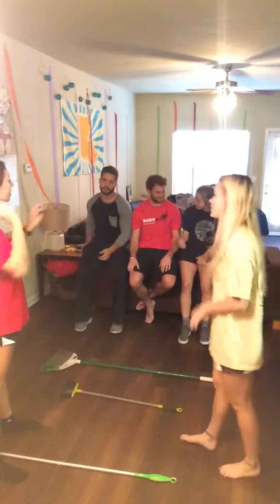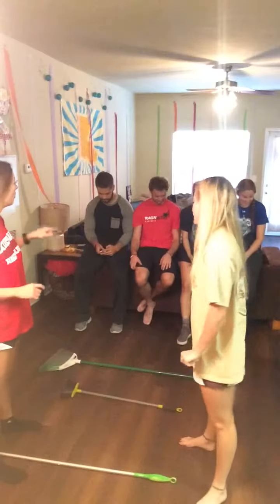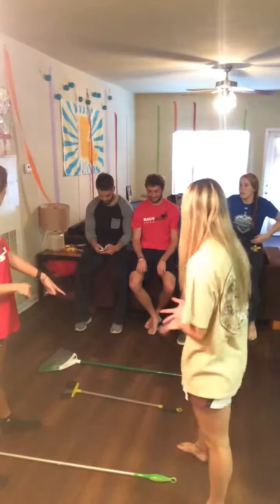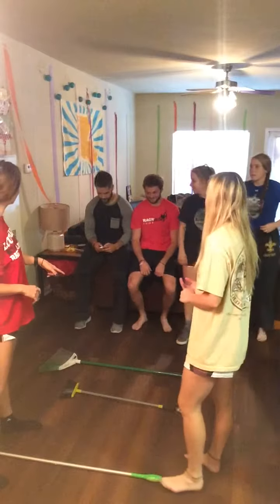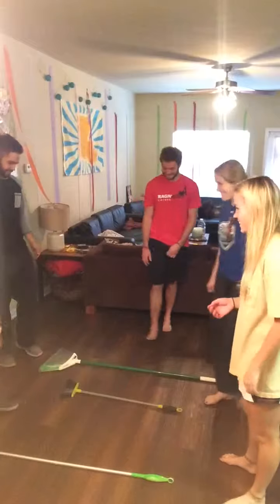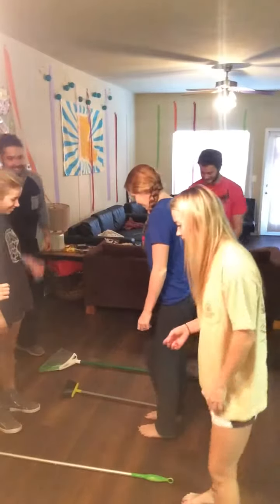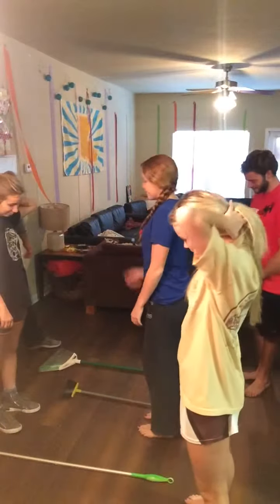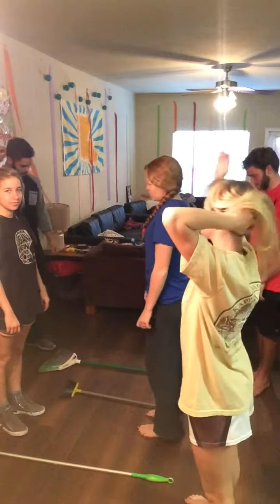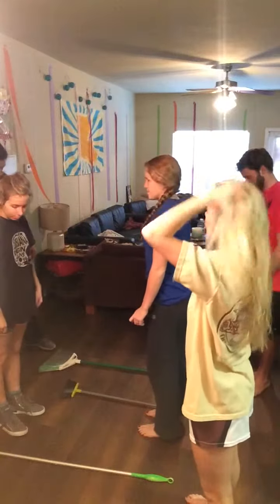So first we're going to have Kim and Carly go through while Gabe and Blake keep the beat with us. Blake, can you get off your thumb please? I'll do it right here and we'll do it right here. So Kim and Carly are going to start in the middle and their home base is their right foot to the poles. So when y'all get back to home is when you start to straddle some.